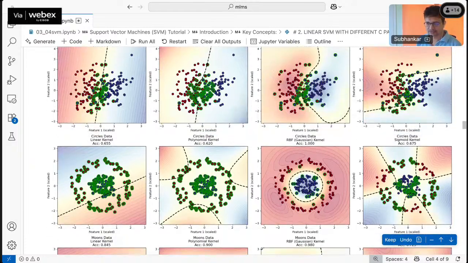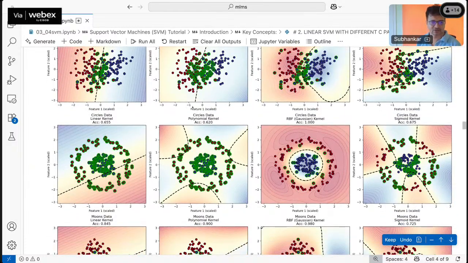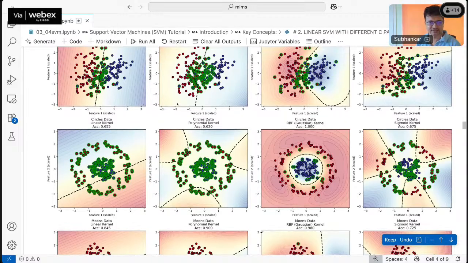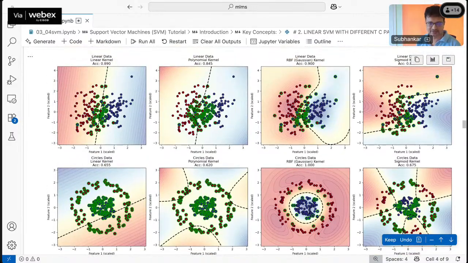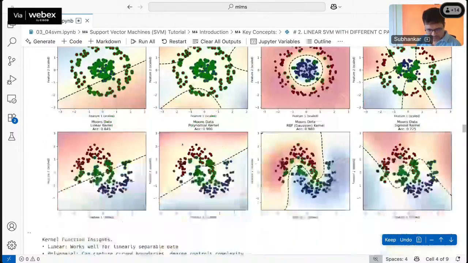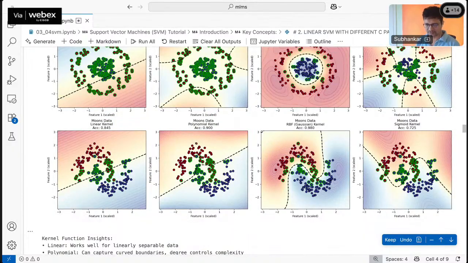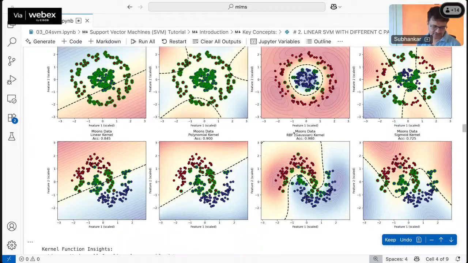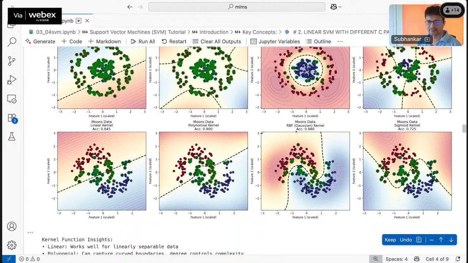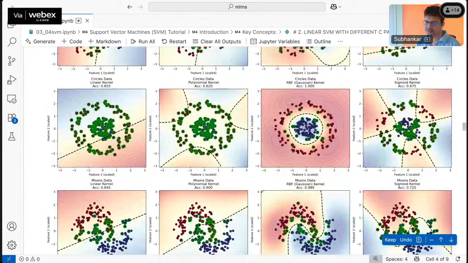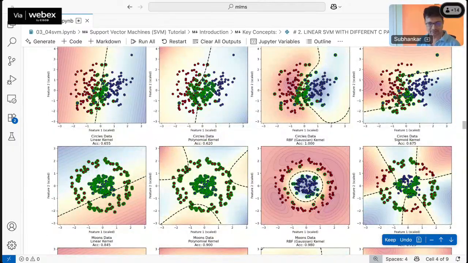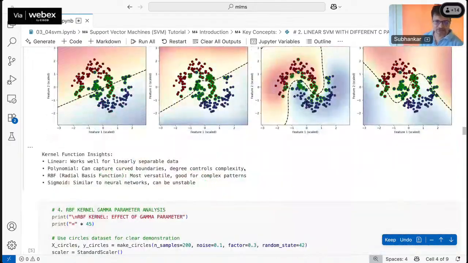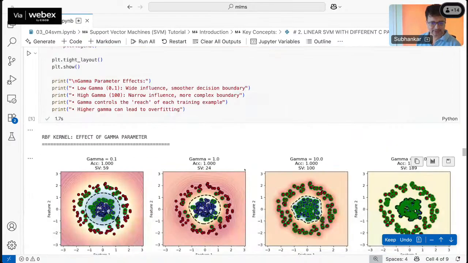Similarly, these are all different datasets. There's a circle dataset, this was, I think, linear data, and this one is a moons dataset. Similarly, we have drawn the curve. There is an RBF kernel, and there is a sigmoid kernel as well, and so on and so forth. Based on the cut that we have and the sigma values, you will have decision boundaries across. Okay, this is one. I'll show you that.